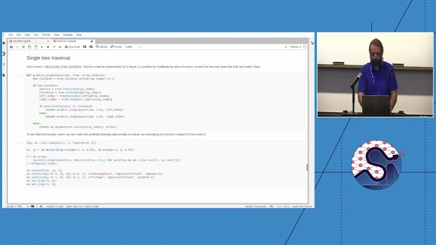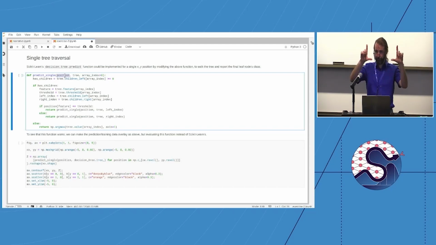So now we can write the predict function using these arrays. If we're at some position, this is an xy point position on the two-dimensional grid. We want to know if that position is orange or blue. Start the array index at 0 and ask, does it have children?